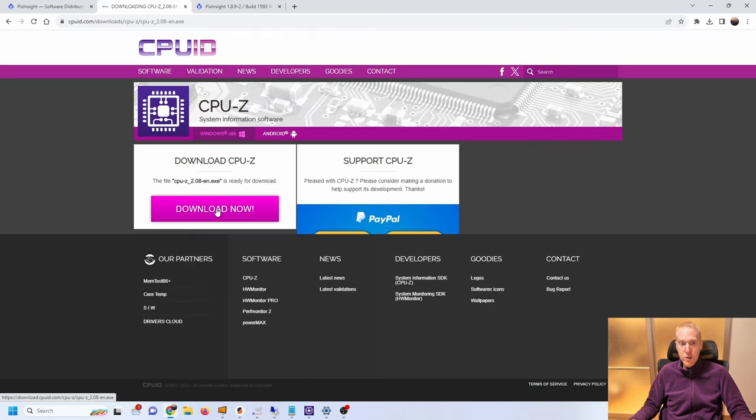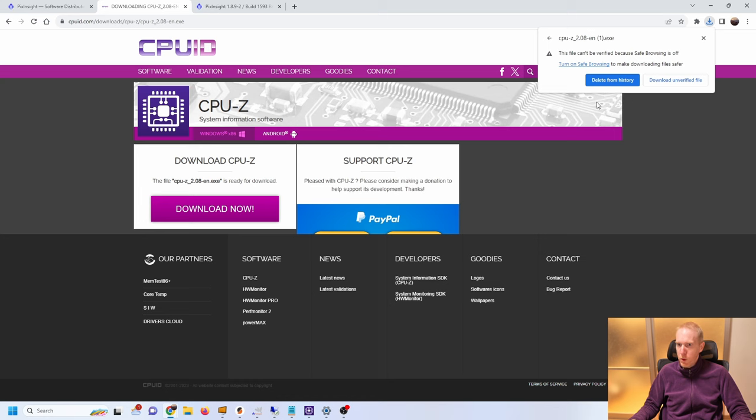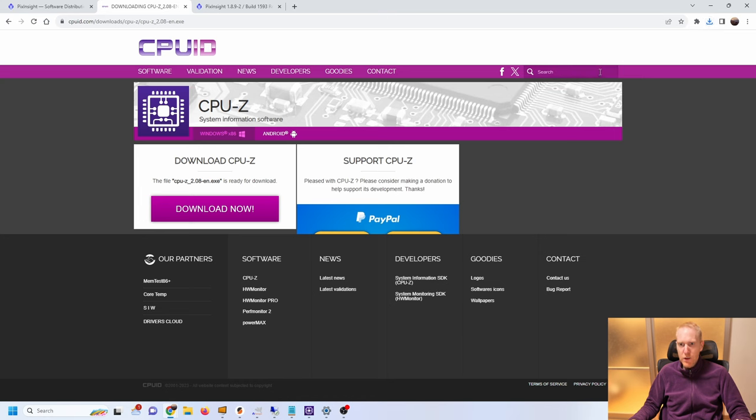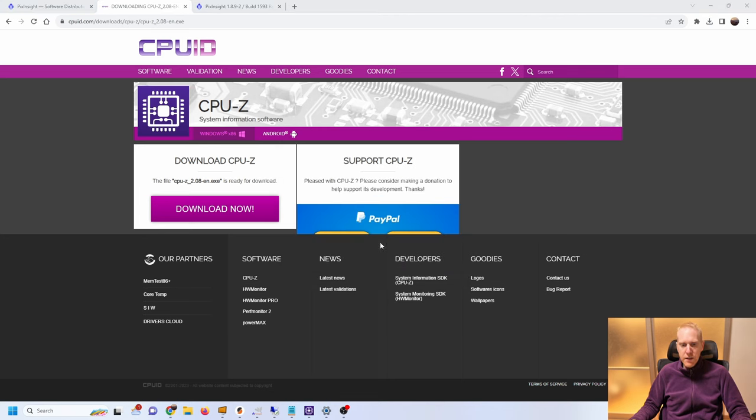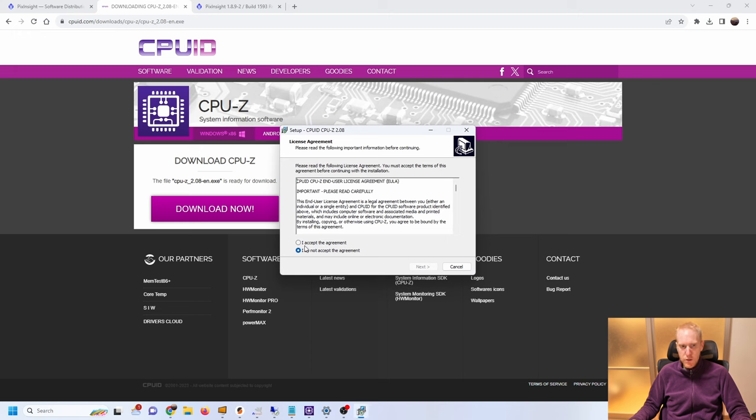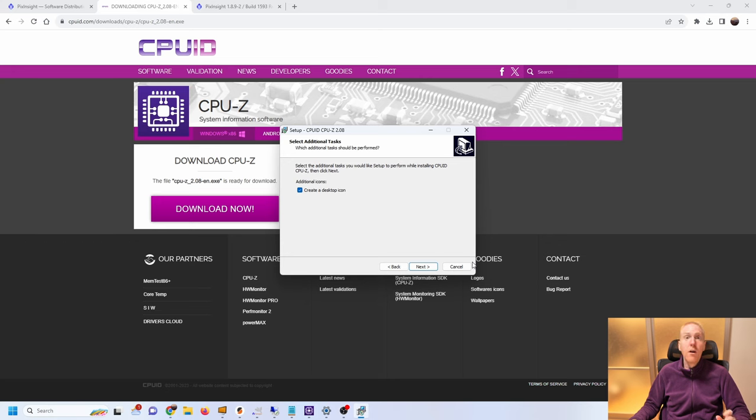Click on the Download Now button. It looks almost too big. Don't worry, this is a piece of software that has been used by a lot of computer geeks over the years. It blocked the download. I don't care. I'm going to download the unverified file because I am fine with it. And then you would just run the program as usual and install the software. You know, I accept this agreement that you've read very carefully, next, etc. For me, it's already installed and now I just need to run it.